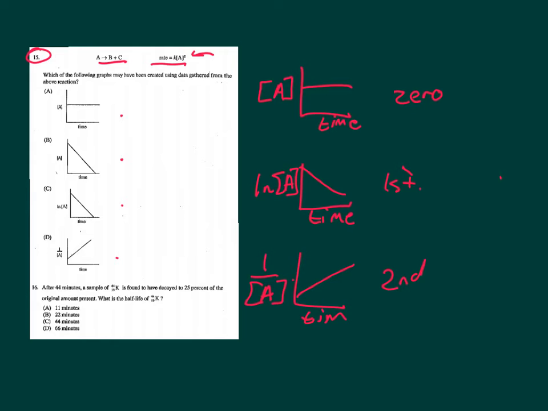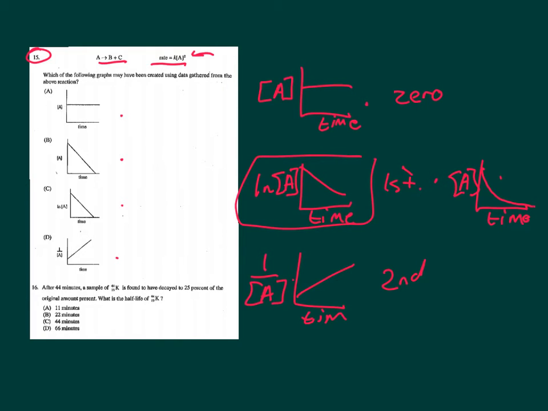So the thing that I'm going to remind you is if it's first order, you might wonder, well, what happens if I just plot concentration of A versus time? If it's first order, we know it won't be straight like it was for zero order. It'll kind of be a curve that goes down like that. So you obviously can plot it, it just won't be linear. If it's first order, you'll get a linear plot like that.